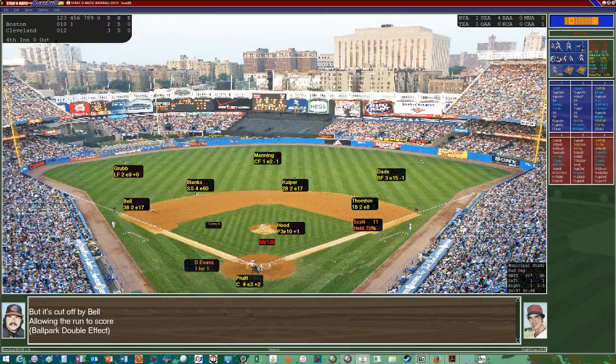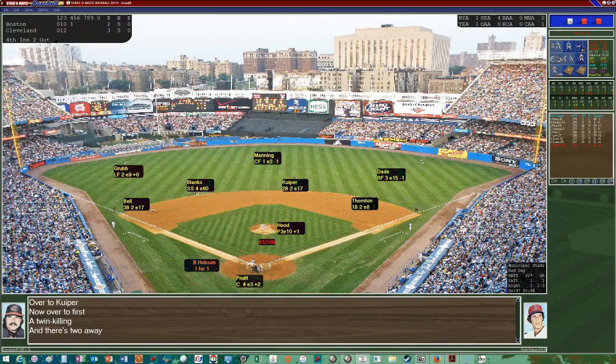Evans up now. He's 1 for 1. Scott takes his lead from first. And it's a ground ball. Looks like they're going to try to turn 2. And they do. 2 down. For Butch Hobson. He's 1 for 1. Possible home run here. And he does.